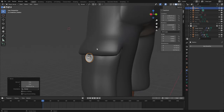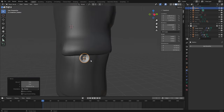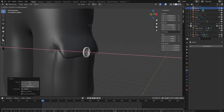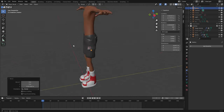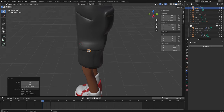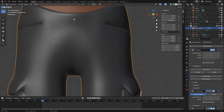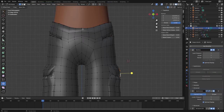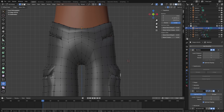Depends. Let me see. Does the button even belong there? I don't even see. I mean, it could be Velcro. Oh, fuck it. Let's add this button right here. We ain't made this button for no reason, bro. I ain't gonna do that to y'all. Let's go ahead and add our button right here. Make sure proportional editing is off, though.